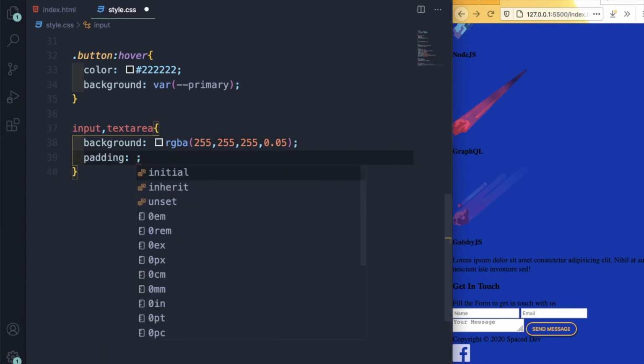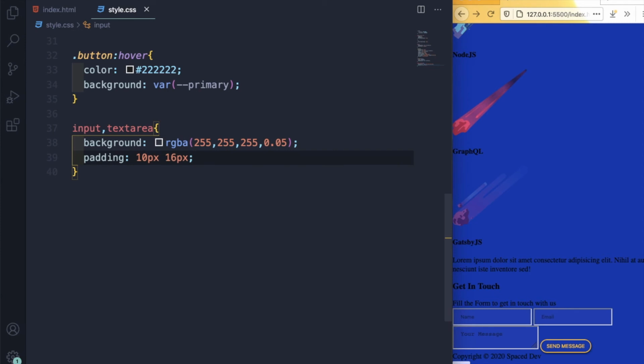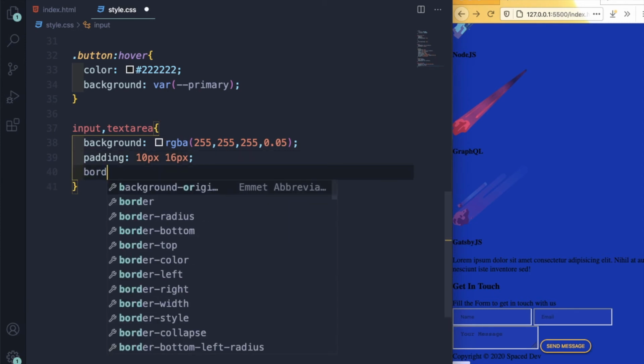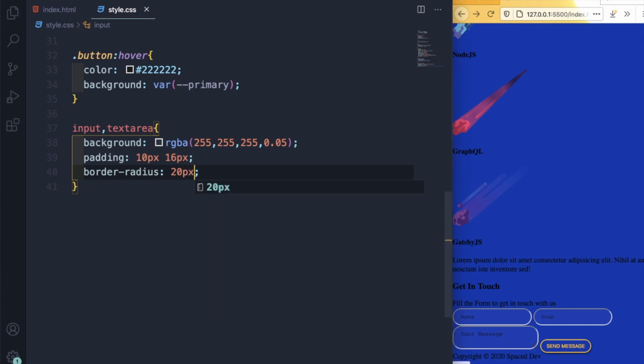Padding will be 10px 16px. We save it, and it is looking like this, nicer. Border, it has some border radius, again 20px. Let them be round.